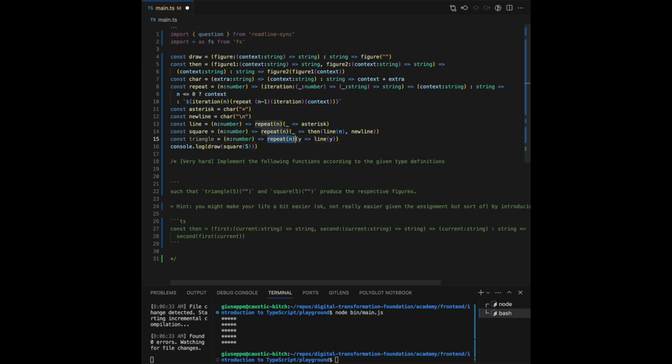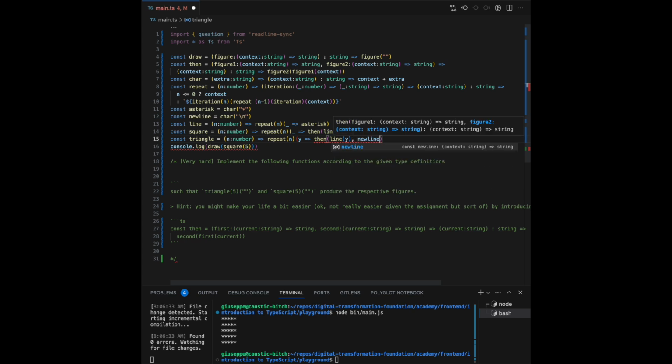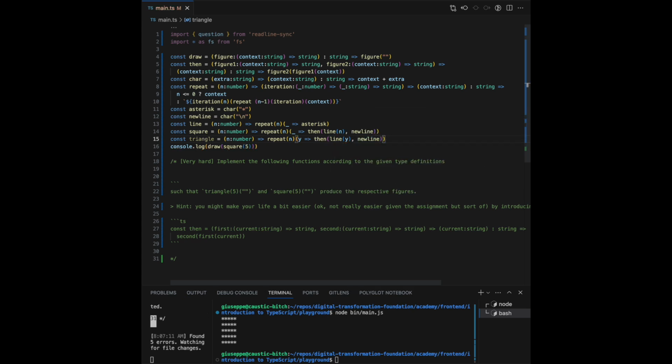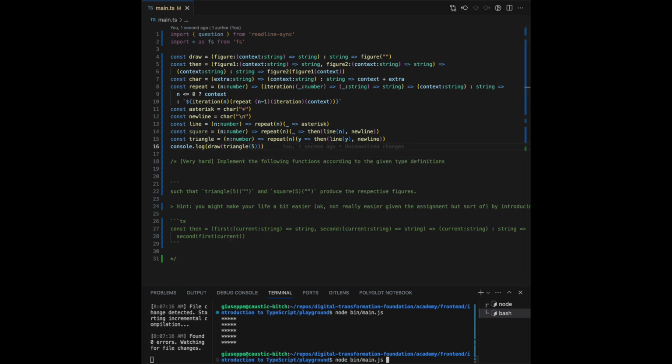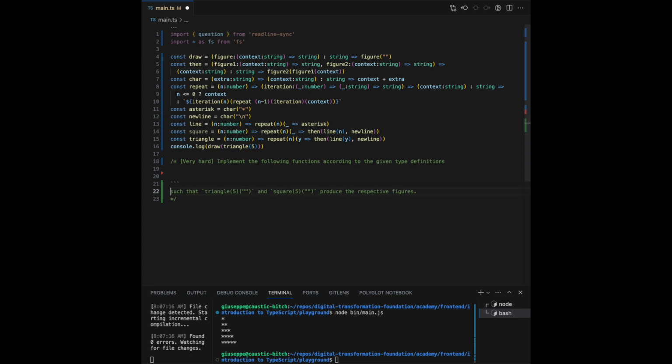Then we repeat n times, but every time the row we add has the same length as the index of the iteration. So now if I say triangle of 5, there we go. And indeed, you might make your life a little bit easier by introducing this utility function, then, which we have just implemented.